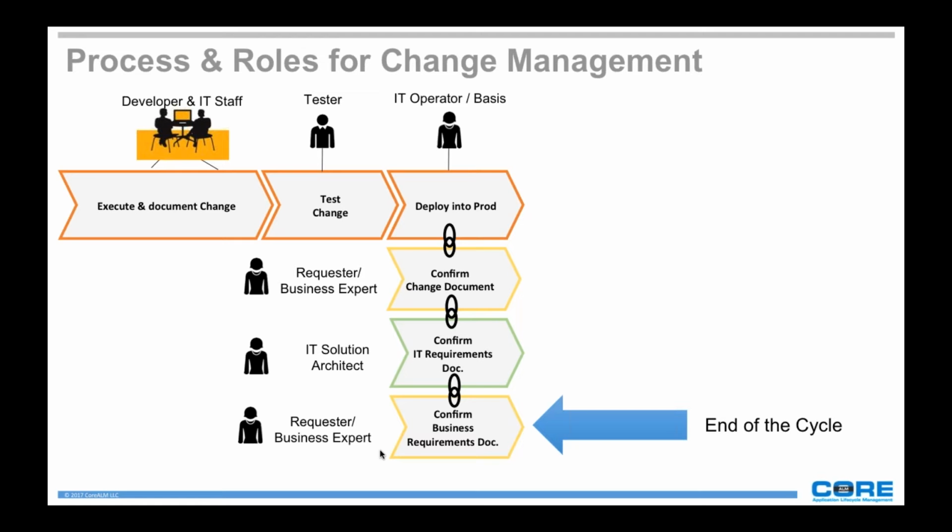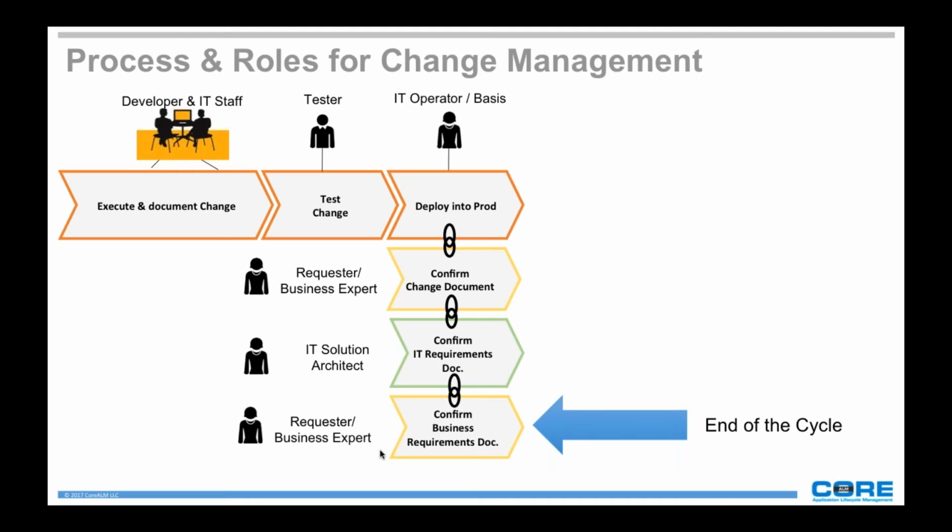Once it goes to CHARM, the execution of work starts, right? Then my development team staff start working together. Eventually my tester will test it. Eventually that change will deploy in production. So when my change document, my deployment has happened, what's going to happen? The requester from the business will say, hey, I got my development in production, looks good, thank you. My IT architect will say, thank you guys for working on it.